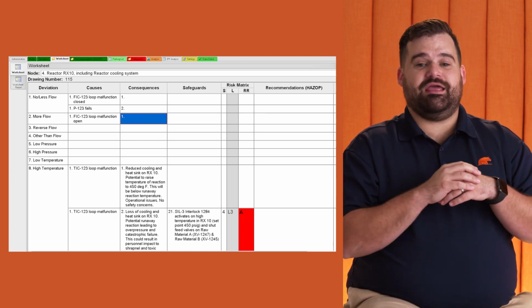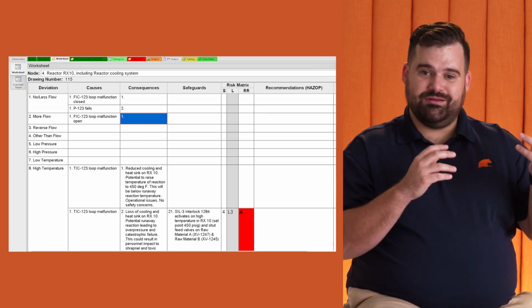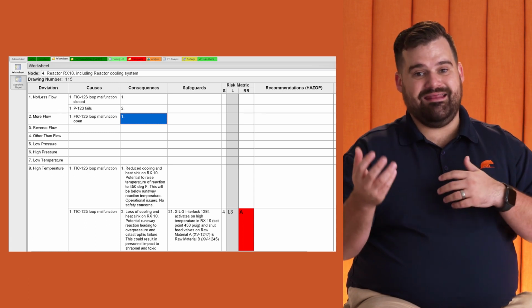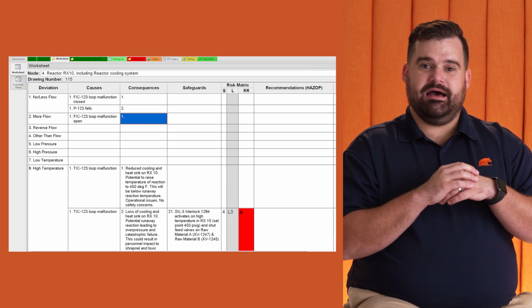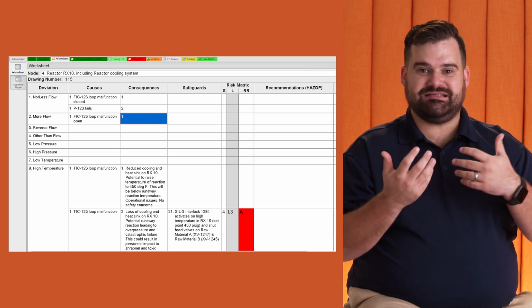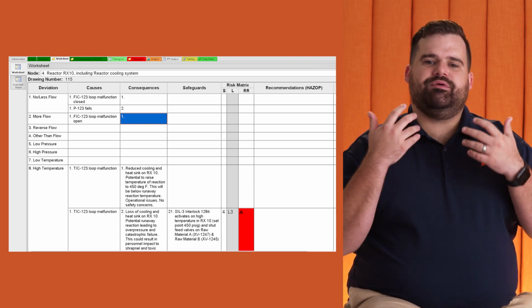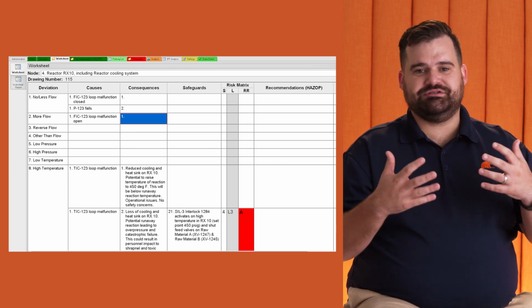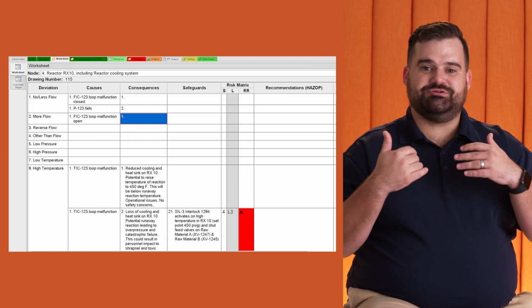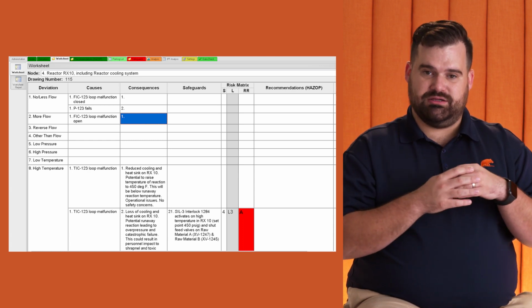But as we talked about in the short form vid earlier in the earlier episodes and in this video, the real purpose of the cooling is to provide a temperature aspect to the reactor. So that's why we put it there. The first place someone would look for a runaway or an over temperature of the reactor would be in the temperature deviation. So that's why we put that cause there.